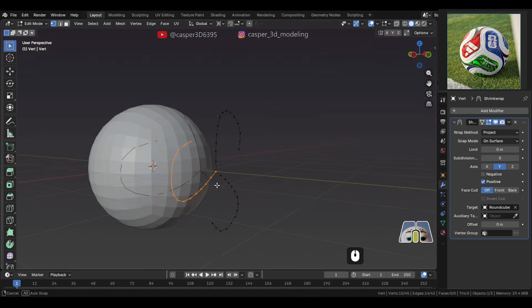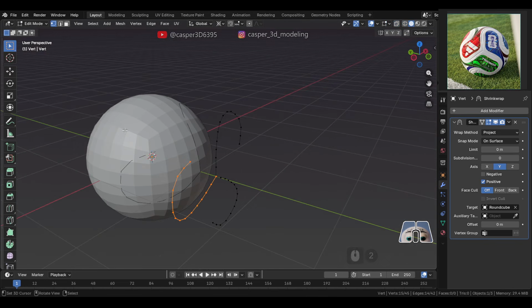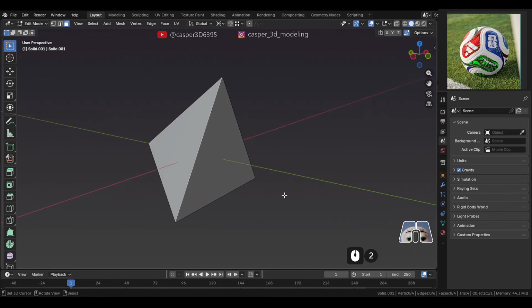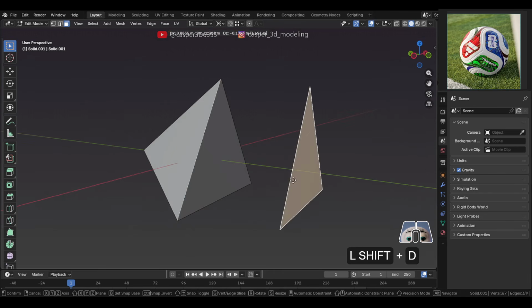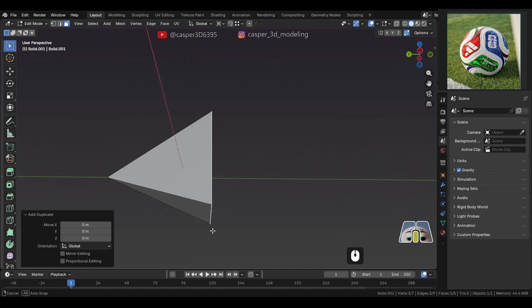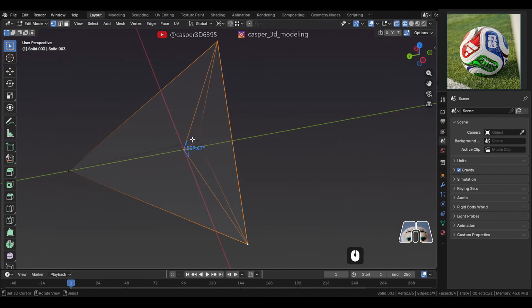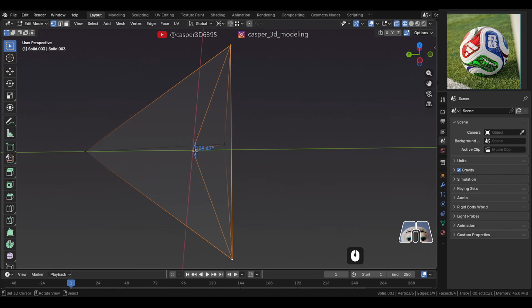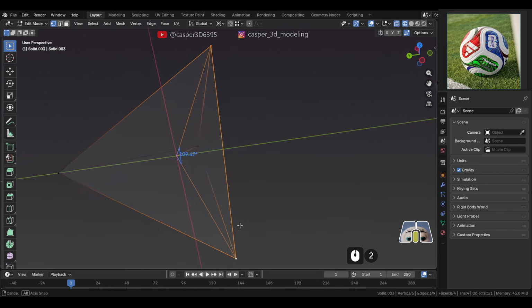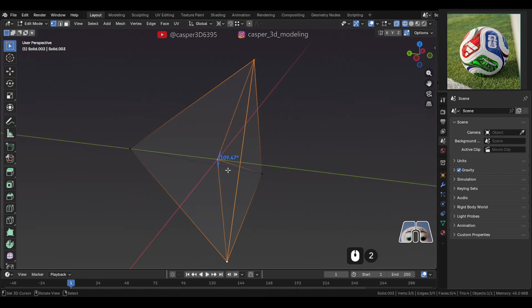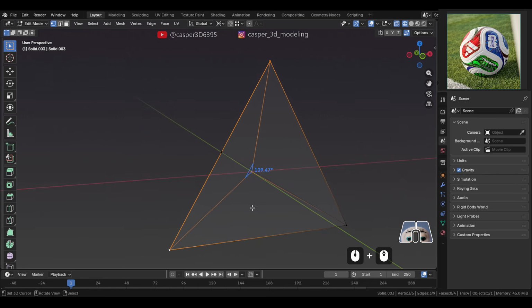Now we need to duplicate this onto the other sides all around. So how do we know the exact angle for that? Let's look at this tetrahedron. The front pattern is exactly on the same side as this front triangle face. So this front face has to be duplicated and moved to the bottom. That's how it is. So we need to know the exact angle so it rotates perfectly. Now here you can see the angle from the center point of the tetrahedron to side 2 point. When I calculated it, the angle shows 109.47 degrees. So that's the exact angle we need to rotate this.